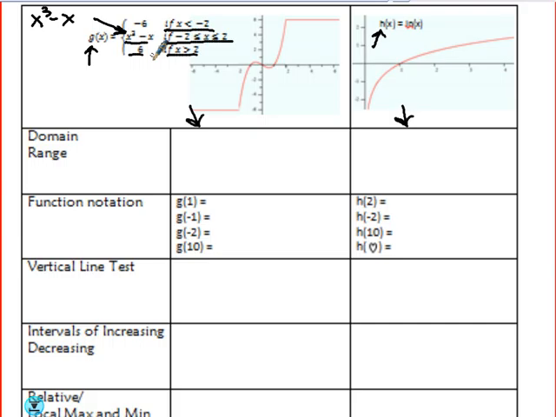So let's talk about the domain and range. Now, even though the domain is broken up into three distinct intervals, between -infinity and -2, between -2 and +2, and from 2 to +infinity, we know that the domain is still going to be all real numbers. And so it goes from -infinity to +infinity. Because it's broken up, but you could still put in any value of x, and you'll get something out, depending on what it is.